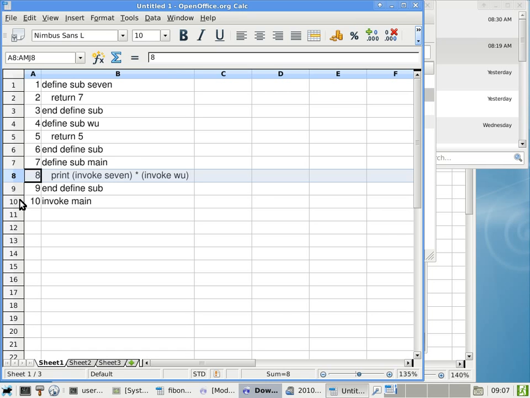It will print 35, right? Okay. So it will print the product of 7 and 5, because one returns 7, the other one returns 5, and as a result, this will become 7, this becomes 5, we print 35 as a result. So we have an idea of what it is supposed to do, but we don't have an idea of the mechanism that is going to do it.